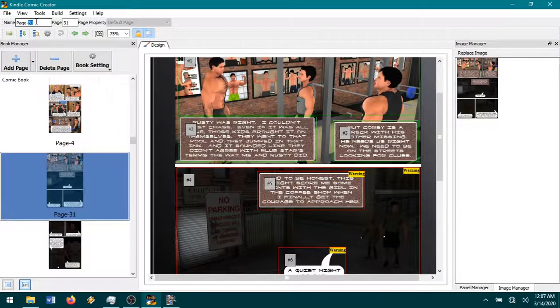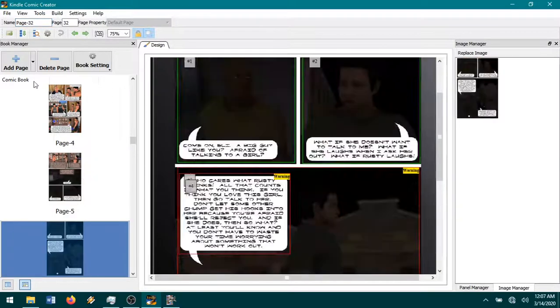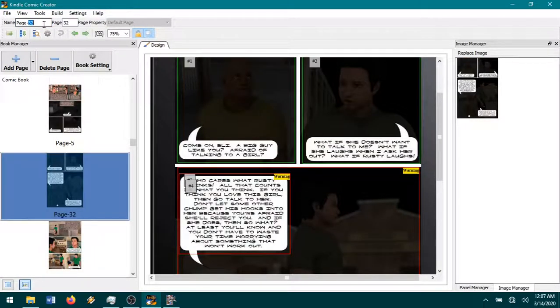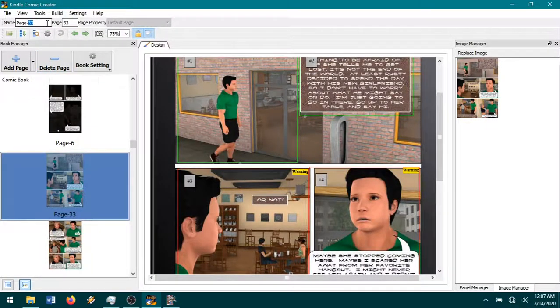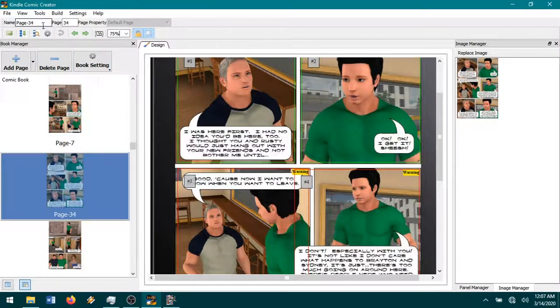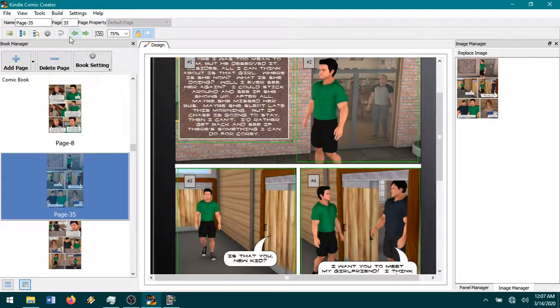I always do it at this stage because I tried it once. I tried it when I started the project before generating all the panels.